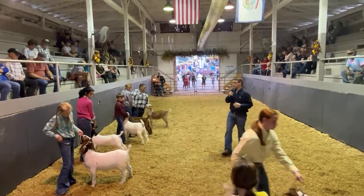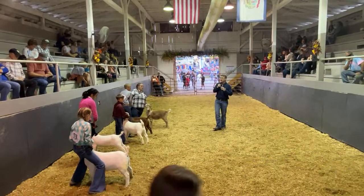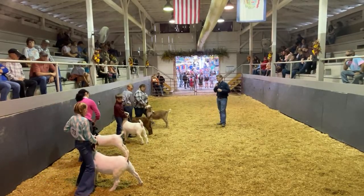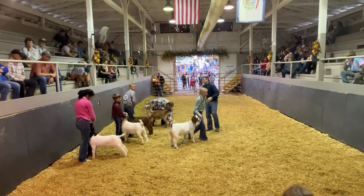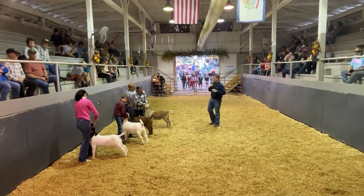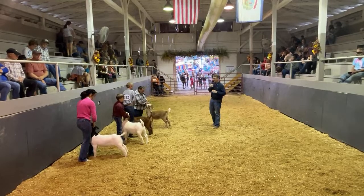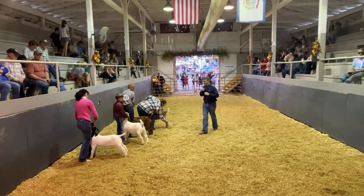Doe that comes next offers plenty of rib. Might not be accelerated on third and is creative to look at from the side, but at the end of the day, a really good solid base doe to start with. Black-headed doe that comes next. One that you really have to like for the look that she gives you. But when you get her out, we'll have to hold her a little bit. This one's going for a little bit more narrow in terms of her rib construction. She's the one that gets a little more confident in terms of her flanking over areas there. But one that handles nice and has a lot of good shape to her. And you have to like what she has in front one-third. But really nice doe for the young lady.